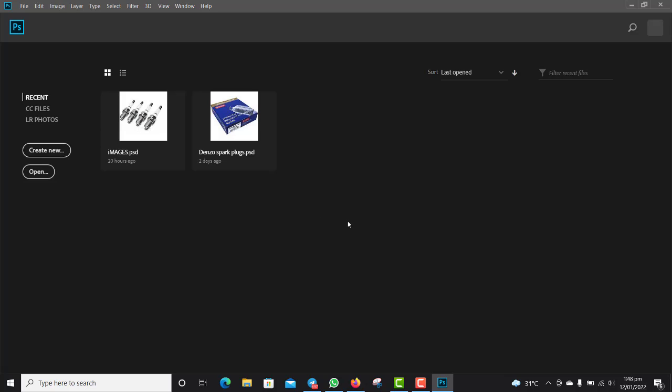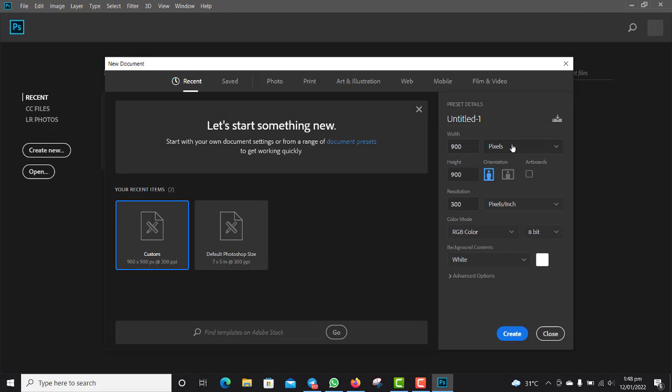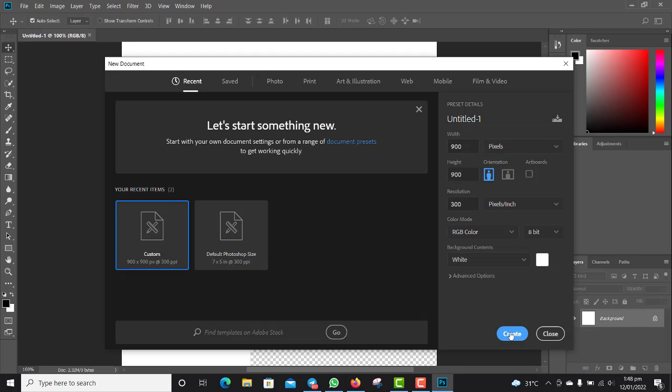Okay, so now that the Photoshop software is open, we go to create new. Usually when it comes to the measurement, we select pixel and then 900 width, 900 height. Once that is done, we click on create.